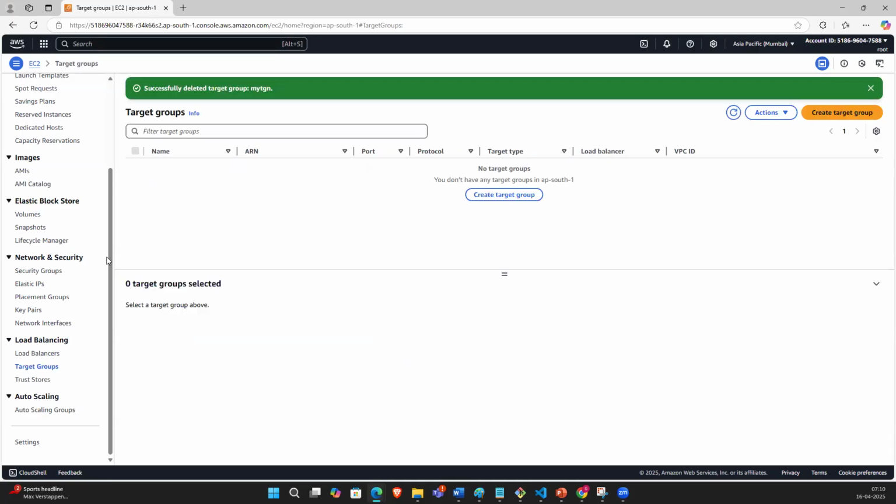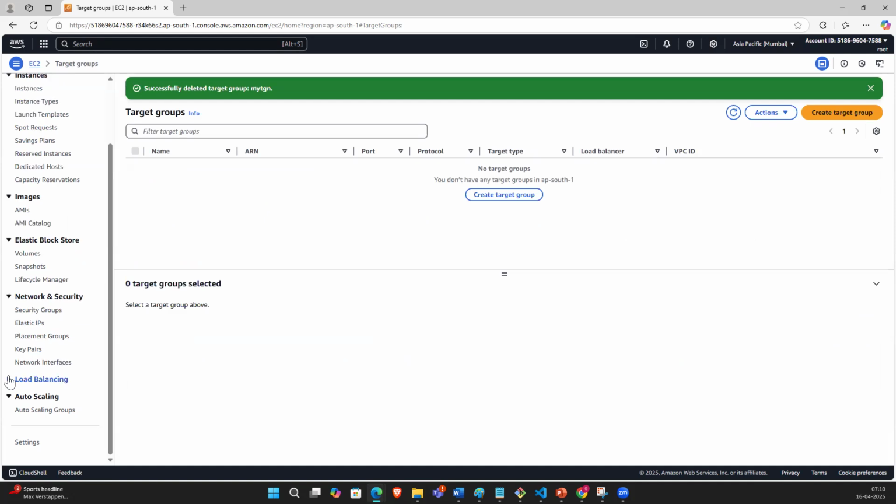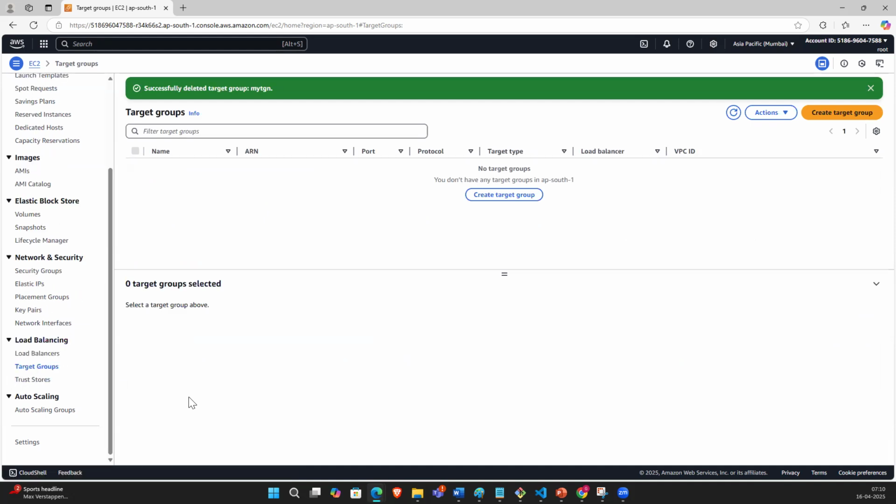Yeah, guys, it's deleted. So there is no load balancer and no target groups. A target group is nothing but the instances that we need to add to the load balancer.